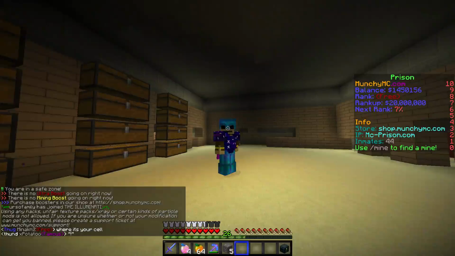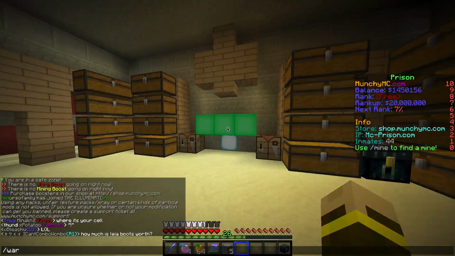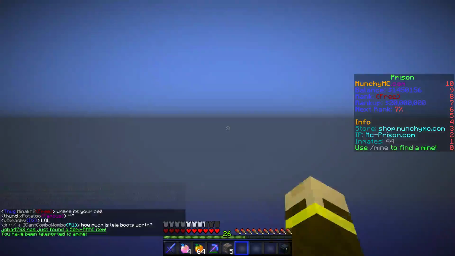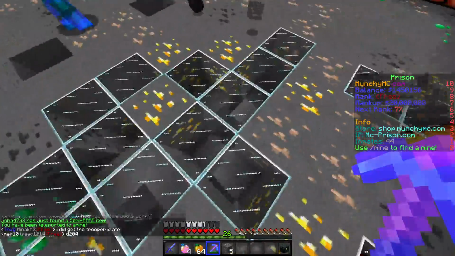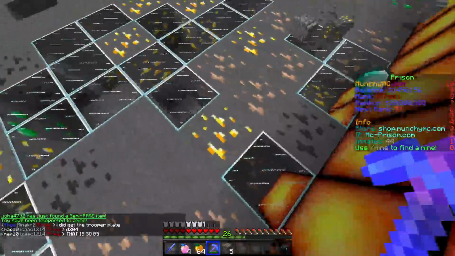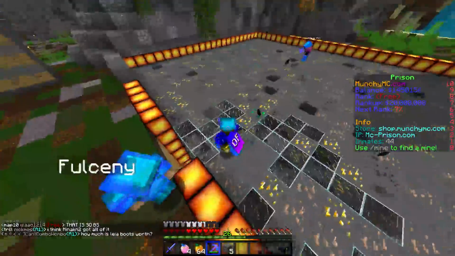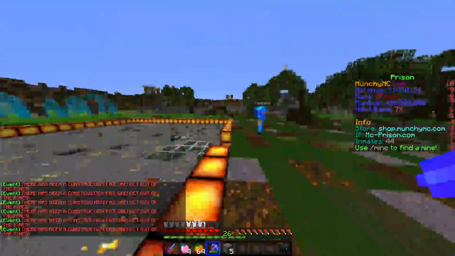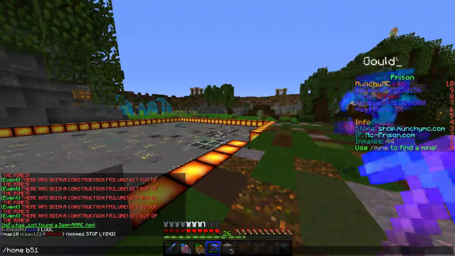Okay, guys, so the next item I wanted to show you is the R2-D2 probe, which is the chest plate. Basically all it does is whenever you are at the mine and you right click stone, it lets you see through all the stone, kind of like an x-raying type of item, which is kind of good. Not really. It's probably like the second best of the R2 set, but really not many items from the R2 set are really even that good.